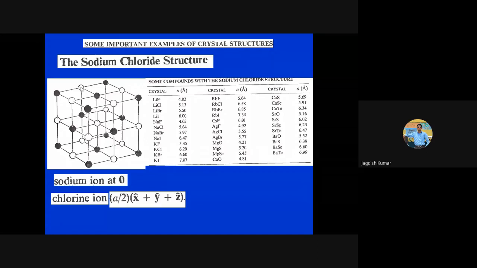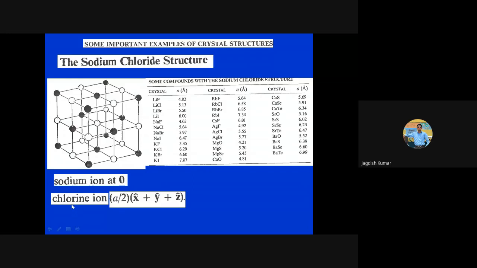So what is the sodium chloride structure? It has an FCC lattice with a diatomic basis, where one of the atoms is a sodium atom. Let us assume the sodium atom is sitting at 000, meaning the sodium atoms are sitting exactly at the lattice points. So you can see, let us say these black points are representing sodium atoms. Since they are sitting exactly at the lattice points, which of course refer to an FCC lattice, that is fine. Now this doesn't complete the structure.